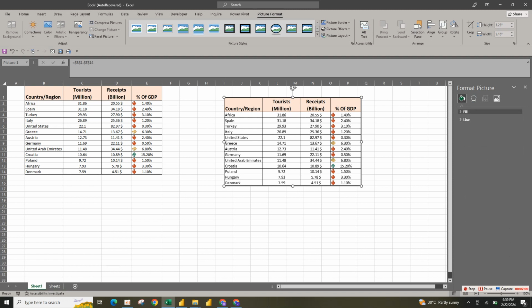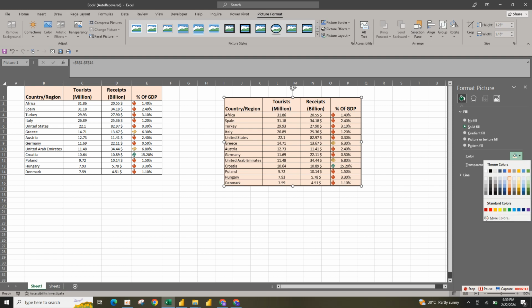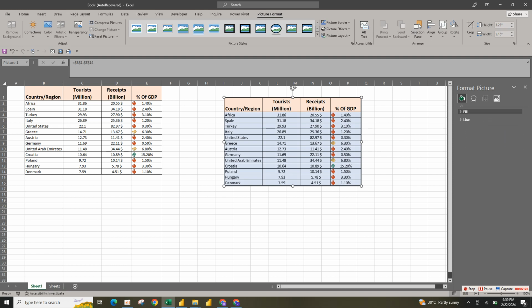Then we can do no fill, or solid fill. Let's assume I'm adding a color here. You can add different colors to this place. So you can format it in different ways.